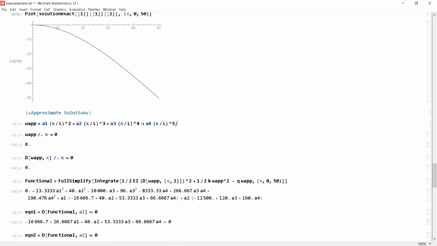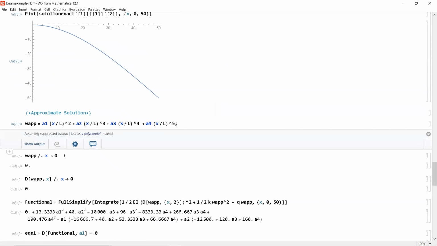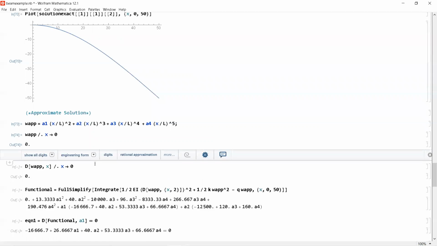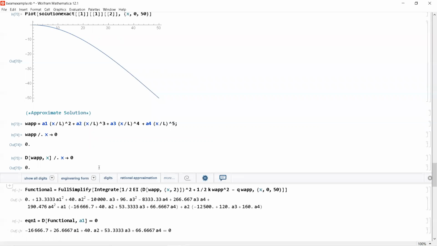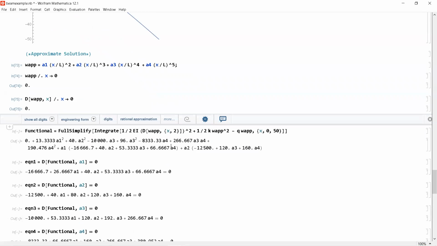Let's set an approximation function that goes up to the fifth order. Let's see what happens. In what I did in the PowerPoint, I went up to the third, cubed. But let's see what happens if I did that for this problem. This is what I get. The functional, I can keep the functional the same. The only difference is K is 0 and Q is 0, so that will be taken care of.